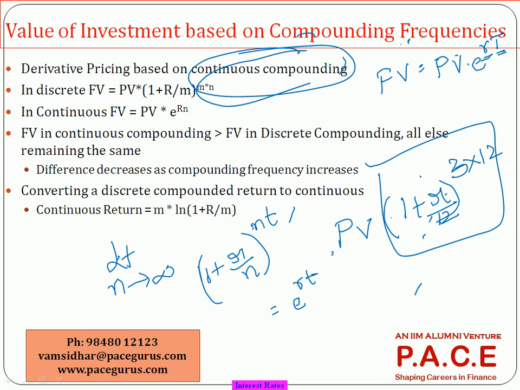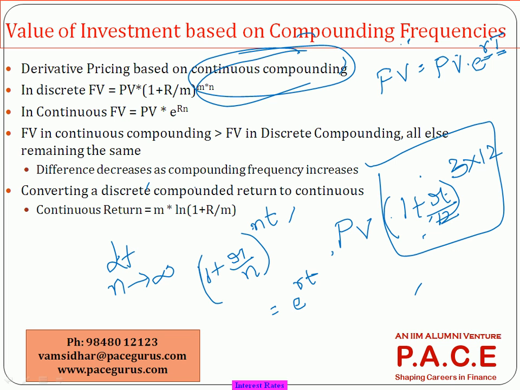whatever is the rate. Both R and t should be in the same dimension. If R is an annual interest rate, t should be expressed in years. Monthly interest rate, t should be expressed in months. So whenever we are talking of derivative pricing mechanism, we will do the pricing only on a continuous basis. Right? Again, with respect to this curriculum. So we will take FV = PV × e^(rt).